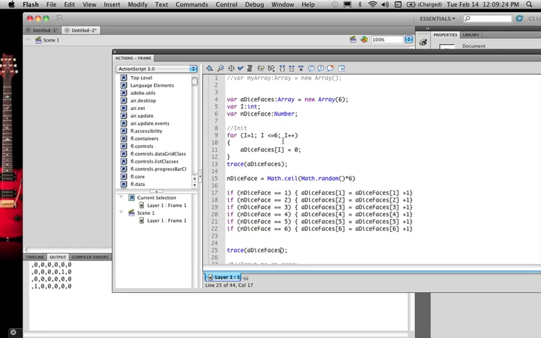So it must have rolled a 5, because if nDiceFace is equal to 5, then my array in position 5 equals itself plus 1. Itself is 0, add 1, it's 1. Second time I run my program, because we haven't looped it yet, we'll do that in a second, what number must the dice face be?